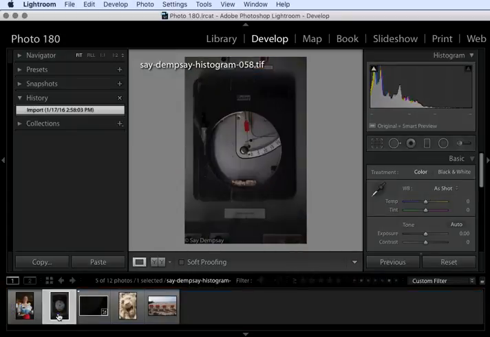If we take a look at this image, we're going to see that most of the information is on the left-hand side of the histogram. That's telling me that this image is dark. Now I have to consider the image. Is it meant to be dark? Or is it underexposed? Those are the two things. When I see a histogram that's on the left-hand side, I immediately think, is it meant to be dark or is it underexposed?